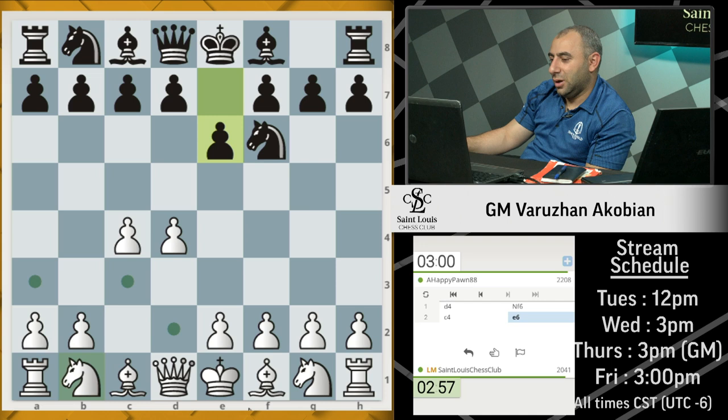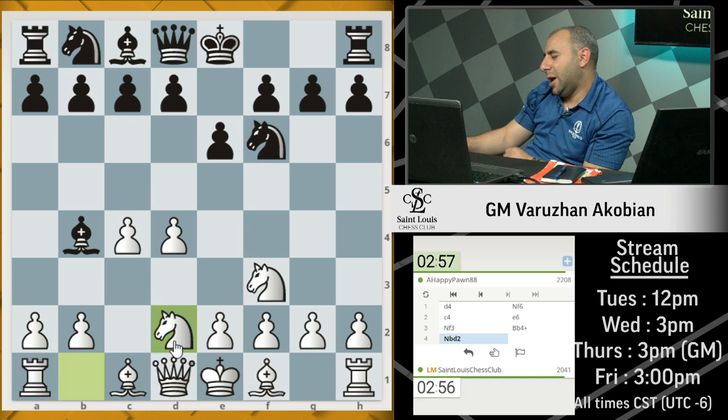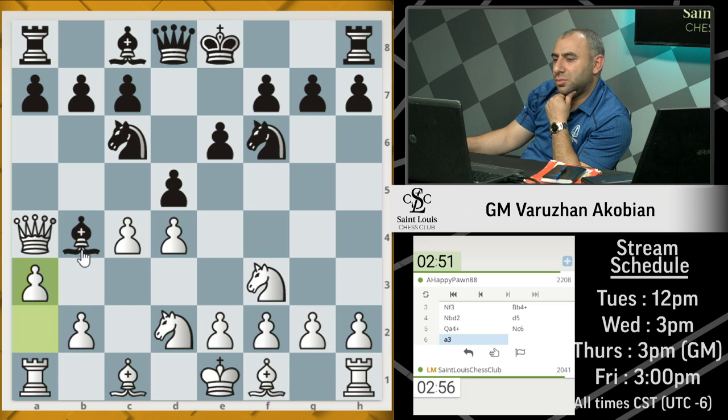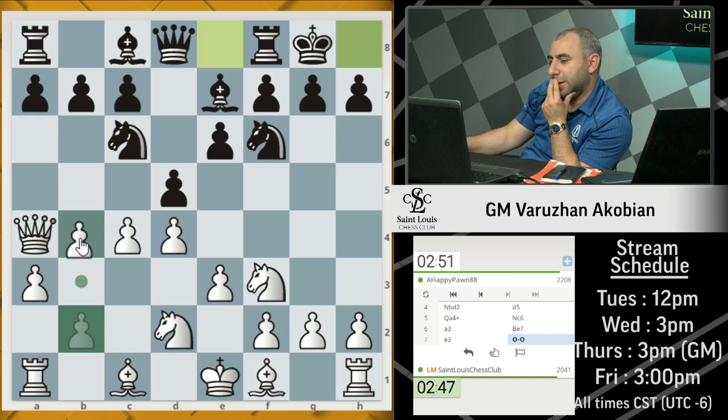Okay, I play knight c3 sometimes, but I'm just going to play knight f3 now, just to see it. Okay, knight check. I play knight bd2 here. Queen a4 check. a3 giving me the bishop. All right, so go here. Yeah, this is actually slightly better for white, I think, because now I get the bishop on b2.